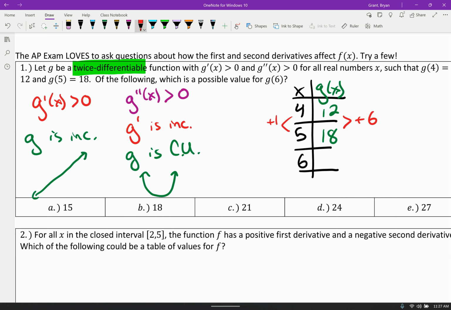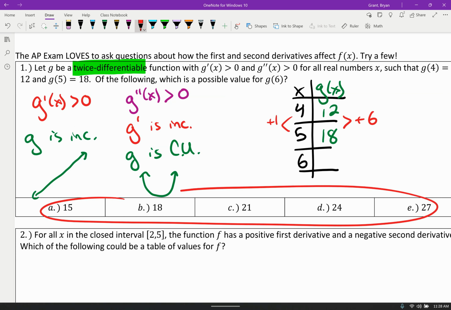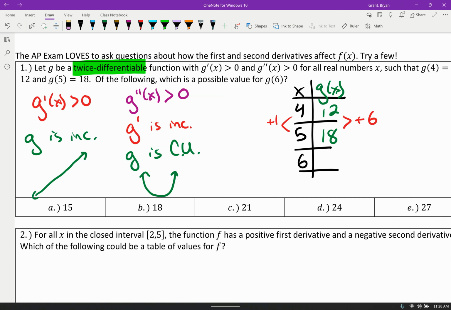Okay, well, you might say, well, there's a pattern. Shouldn't we go up by 6 again? And there's a few things we need to know. We actually might just want to start eliminating answer choices, maybe to get to where we need. So let's just start at the beginning. Let's start at 15. So my question to you is, could the next term be 15? If it was, that would mean that we would have gone down by 3.